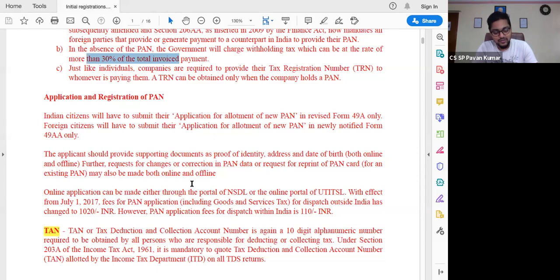So this is how you will apply for a PAN card. It's entirely an online process. You can do it either through UTI or NSDL. And at the time of application for a PAN card, you have to keep certain proofs, like your ID proof and your address proof. It would differ from person to person. If you're applying as an individual, it can be your Aadhaar card or passport or bank statement. When you're applying for a company, the ID proof and the address proof is its incorporation certificate. So this is what the PAN card is all about.